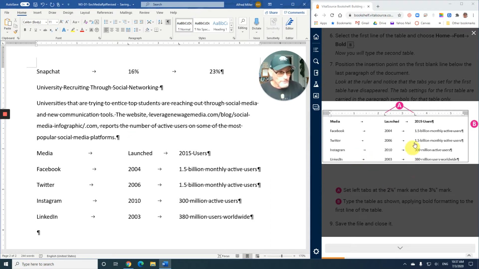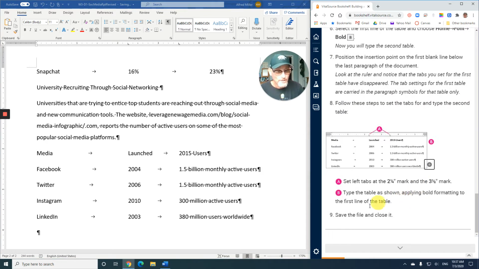Okay, so I just got done doing all my typing. I can close the little window here. It says save the file and close it. So we're all done with this file. As you can see, tabs are a neat way to line things up. Although me personally, I prefer tables, which you learned in the last chapter, and just hide the lines. It's just as flexible to drag your column list to get this kind of look.